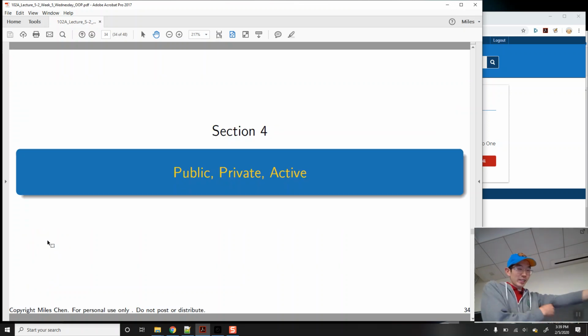All right. Okay. This part covers public, private, and active fields. If you've done other kinds of object-oriented programming, this is a concept that might be familiar to you, but we're going to introduce it here. I will not test you on public, private, and active fields, and you do not need to know them to complete your homework assignment, which is going to use R6. That said, don't just pack up and leave. It's useful stuff here.